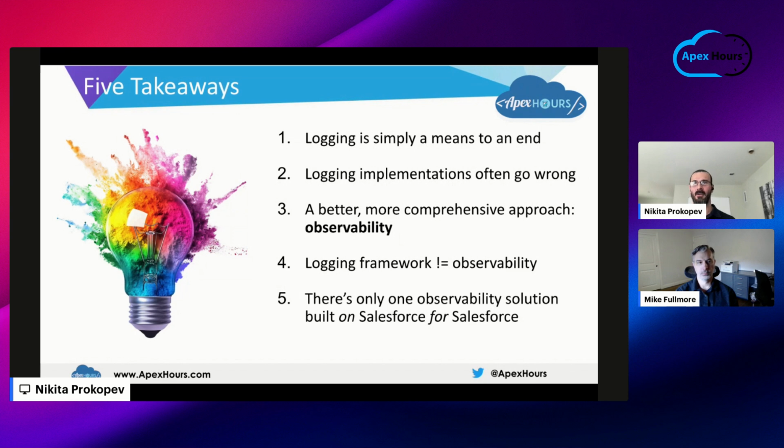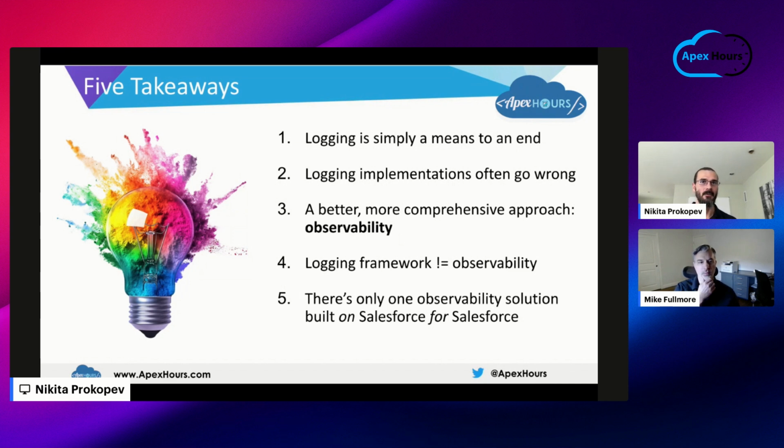It's not just Apex, right? You got to do LWC, you got to do flows, and Agentforce comes out. What's going to happen now? You're going to have AI generated code come in. Actually, that's really important for observability as well. If you got all these uncertainties going into your environment, these unknown unknowns, the only way to prevent against that is observability.